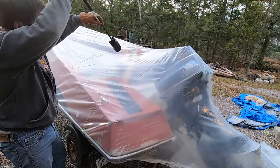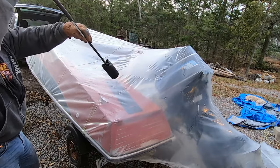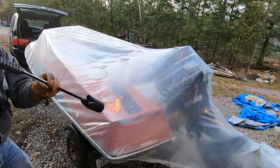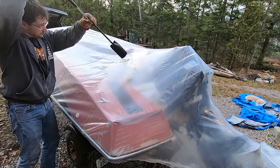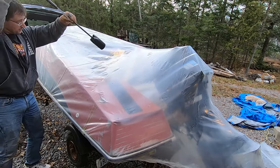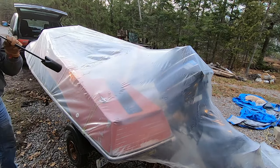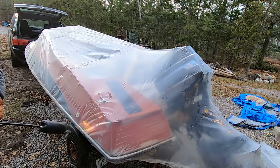So you can see here, I've got the torch pretty much perpendicular to the surface. There are basically three different types of flames: a neutral flame, a carburizing or reducing flame, and an oxidizing flame. When you're doing shrink wrapping, I find it's best to keep a neutral flame. You want to adjust the volume of propane so that it's not roaring, and it's not a lazy flame either. You want to get it right in that sweet spot.